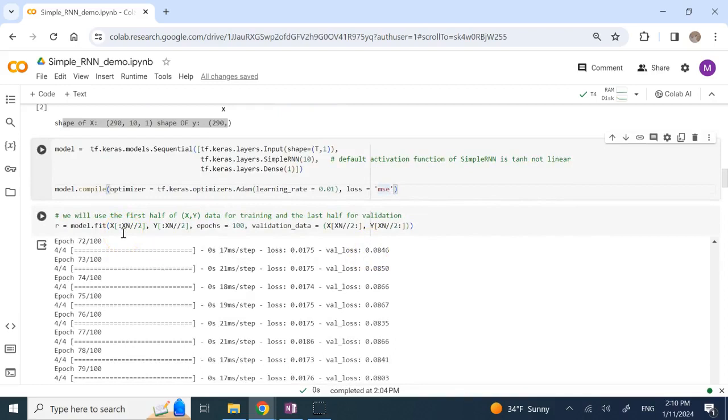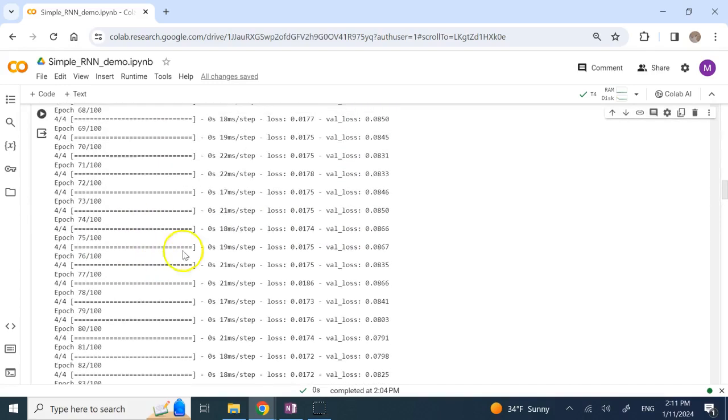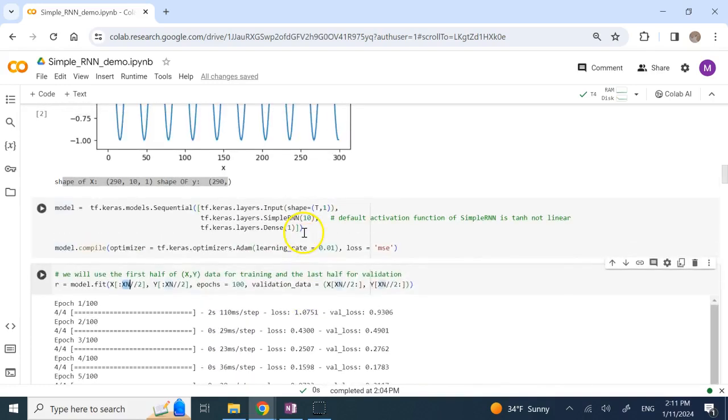And now, how do I split all of this data I have into training and test set? I use the first half of my data for training, and I use the other half for what? For validation. If you don't like it, you can simply use 2/3 of it, or 70% of it, or 80% of it for training, and the rest for validation, okay? And of course, the more validation you use and the less training, you're not going to get a super beautiful curve when you go to the cost function. But here, we just broke it down into half and half. Again, you might just want to break it into 70%, 30%, or something, which is quite more common.